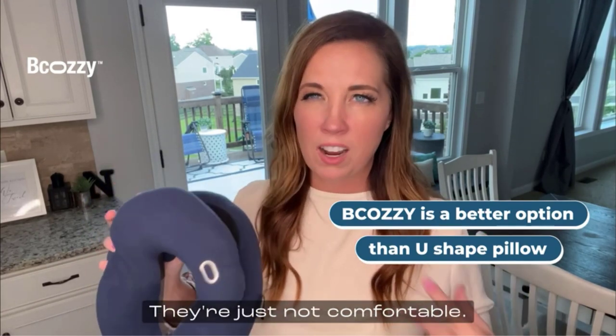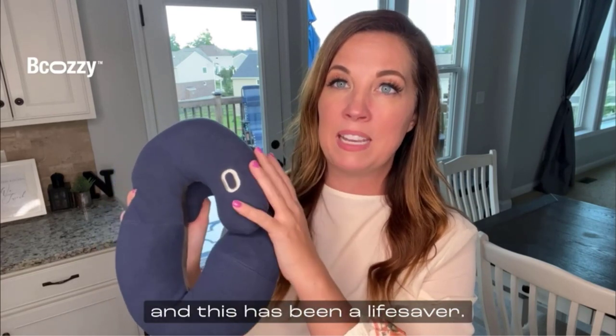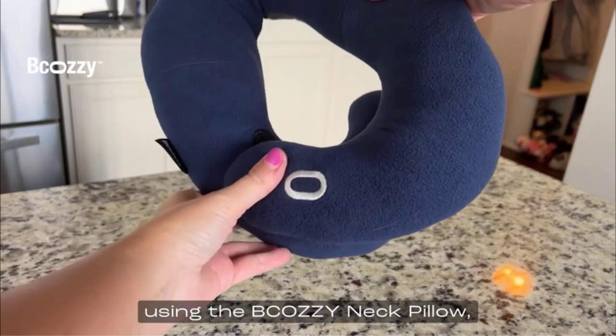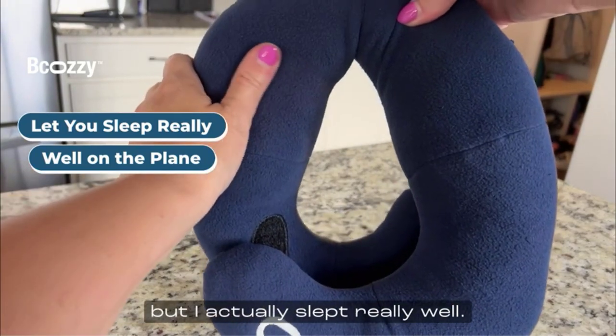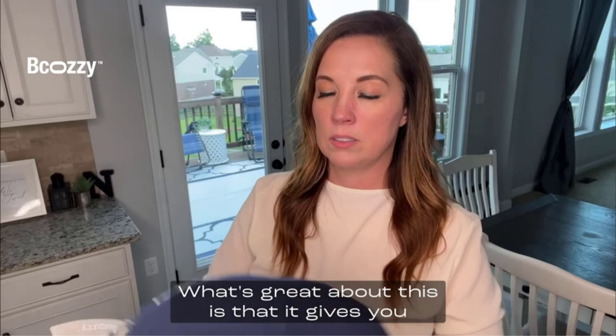Another great way to get comfortable on a long-haul flight or long train, bus, or car ride is by taking a travel pillow with you. There are many products available to choose from for the best travel pillows for long flights, with different characteristics, benefits, and prices. To help you make a perfect decision, I did deep research, read tons of reviews, and compiled a list of the best travel pillows for long flights from reputable brands.